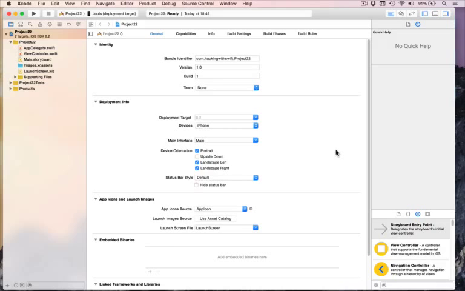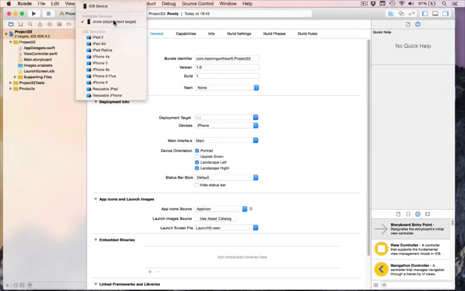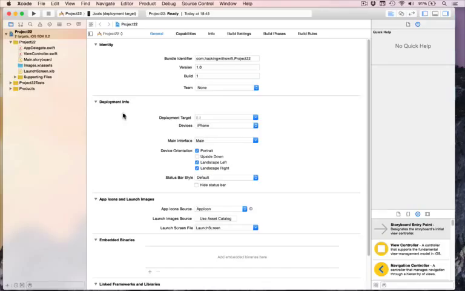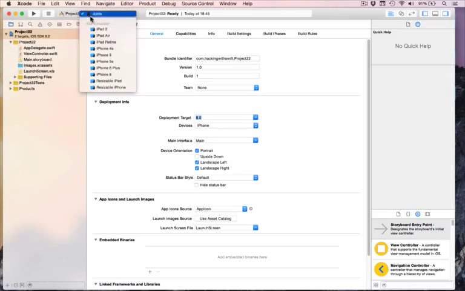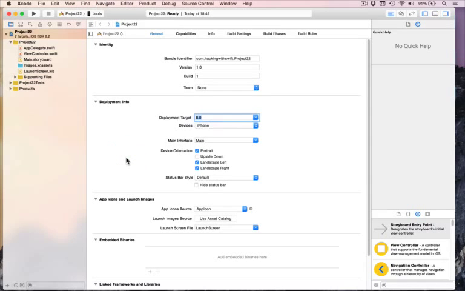You may find, by the way, that your device is down as ineligible, which mine is right now, because I'm actually running Xcode 6.2 Beta 3, which is targeting 8.2 by default, and my phone only runs 8.1 right now. So I need to knock that deployment target down to 8.0, like that, and then it becomes eligible, which is good, so I can deploy to my phone correctly. And I'll press play now, so you can see it running on my phone.